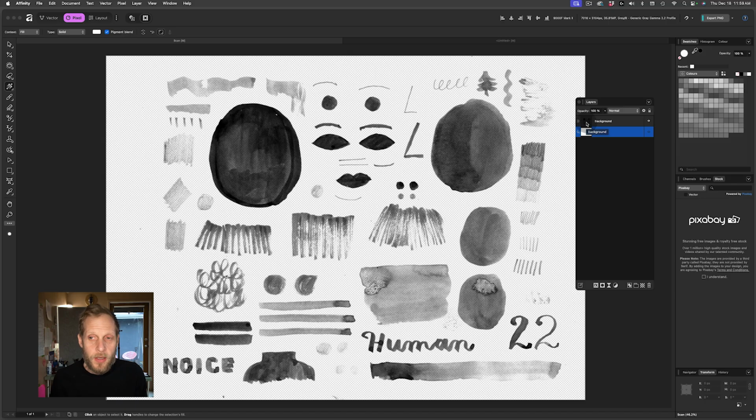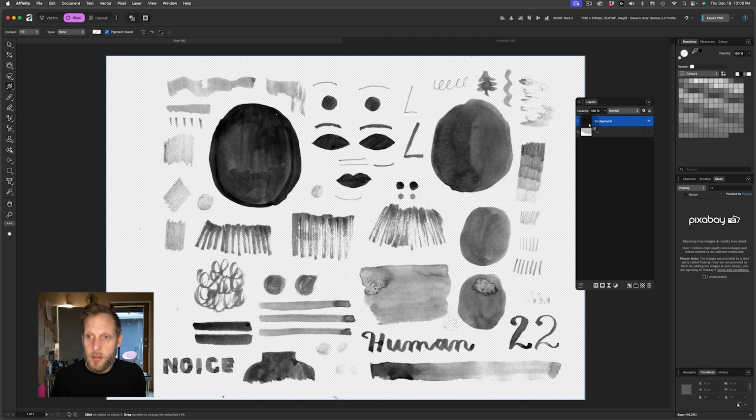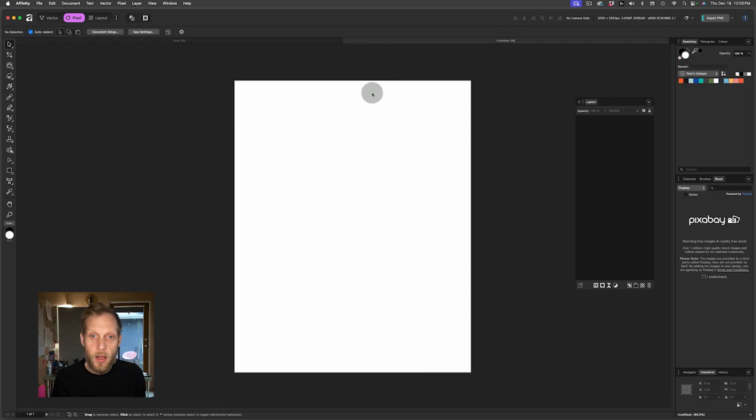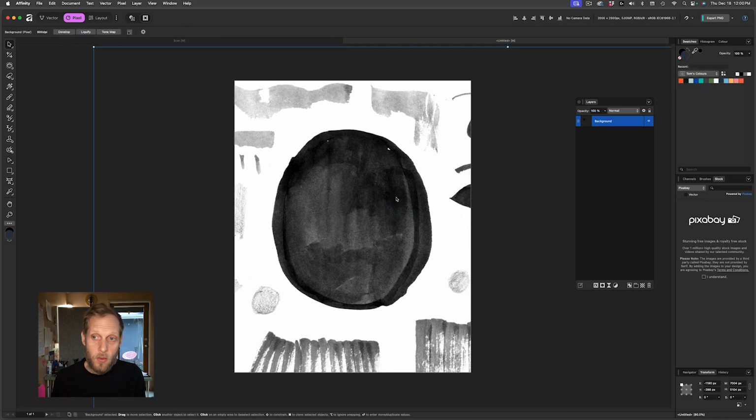We're back in Affinity, and I'll show you that if I click these inky marks and try changing colors in the same way, it doesn't work. Even if I were to copy these inky marks and then put them in a new file, and I try changing those color swatches, nothing happens. So if I want to do the same kind of thing where I have adjustable color fills, the way I would do it is this.